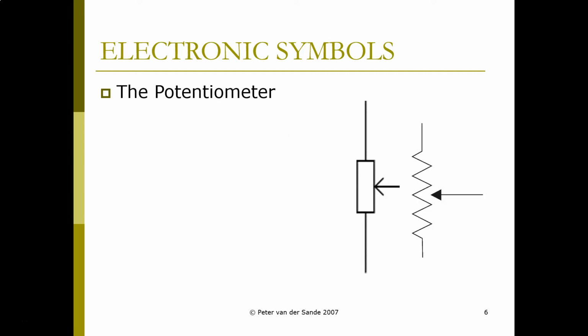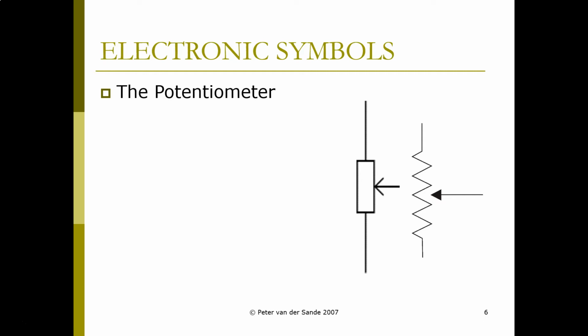A variable resistor is also called a potentiometer, and it adds a third wire, with the resistor having the leads on the top and the bottom, and then the third wire is a wiper that moves from one side, in this case the top, to the other side, the bottom, therefore varying the amount of resistance between, for example, the top lead and the center lead. As you move it up, the resistance gets closer to zero, and as you move it down to the bottom, the resistance between the top lead and the wiper or center lead is the full value of the resistance.